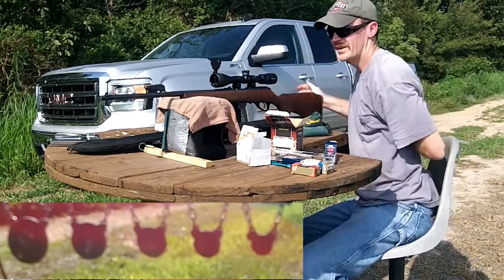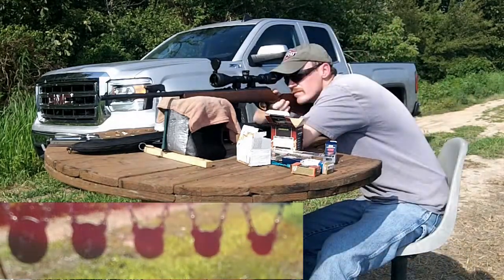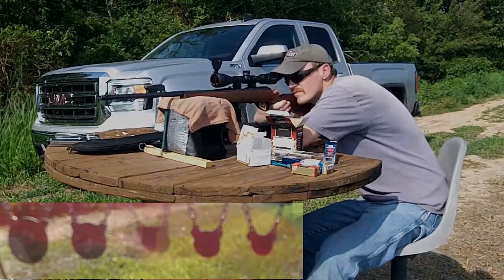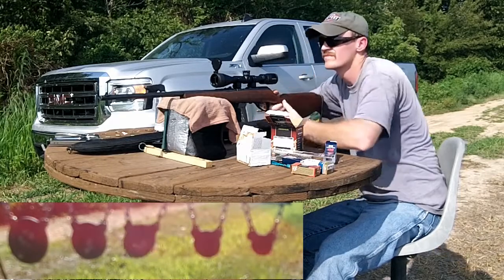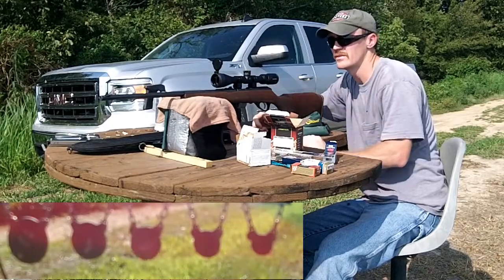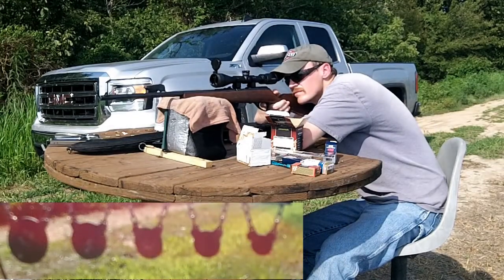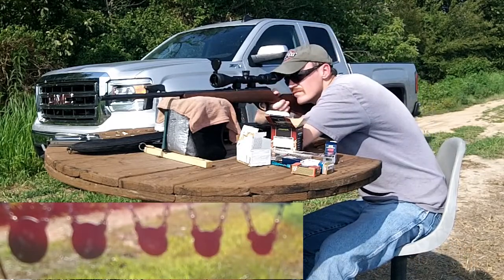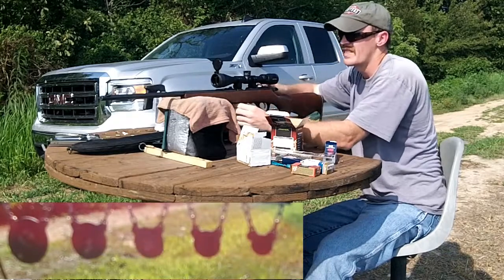Shooting a group on a swinging target is kind of tough. It's neat. Through the scope I can see the whole flight of the bullet. I can see it all. It's unreal. That's not a bad group.